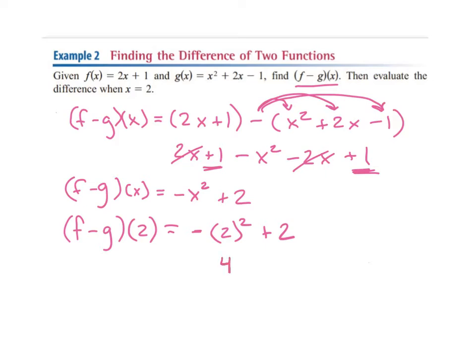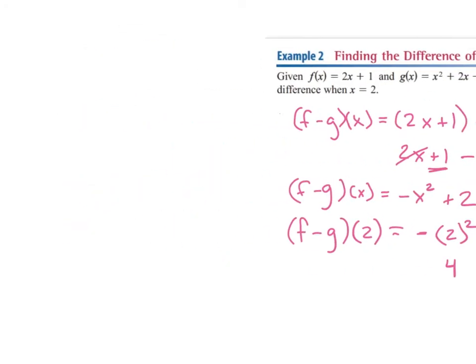So 2 squared. Would it ever be on the inside? It would be on the inside if you were plugging in negative 2. But if it wasn't specifically a negative 2, then it would be on the outside. Right, if you were plugging in a negative, like let's say we had f of negative 2, and this was x squared, we would plug in our negative 2 to the inside, and that would be squared. But if the negative is on the outside, it stays on the outside. So that negative is just not being squared.